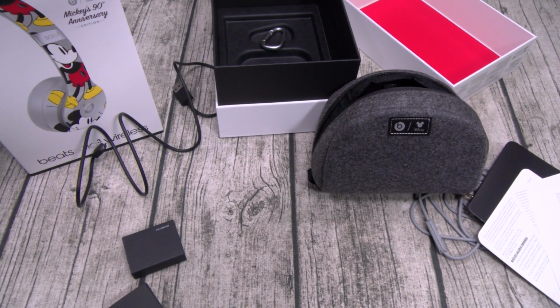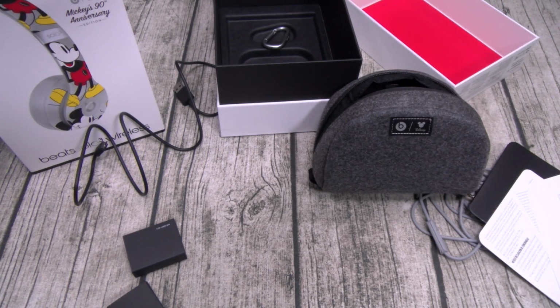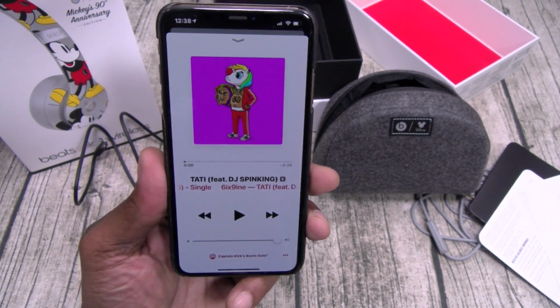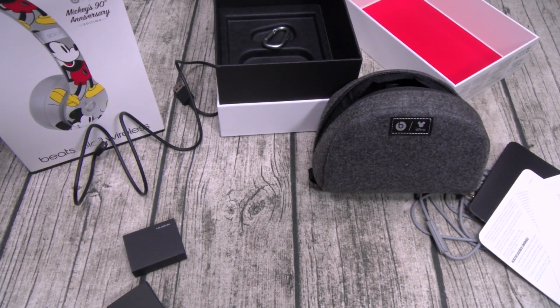Matter of fact, let me put these on. We'll do a little sound test. Let me just make sure they sound exactly the same. Let's pull up some music real quick. All right, so here we go. We're going to come through with some 6ix9ine Tati. R.I.P. 6ix9ine, let's go. Let me get it started.